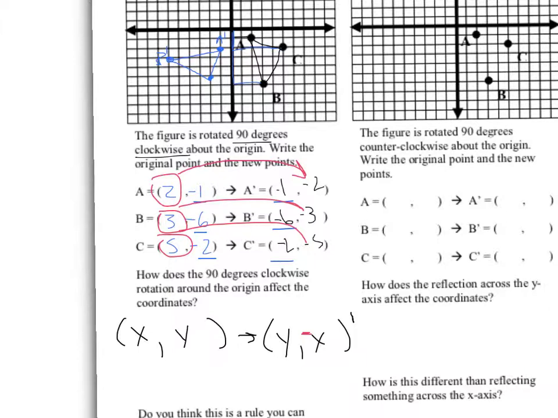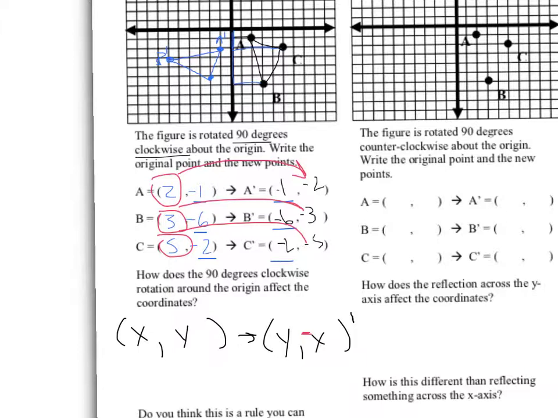So the question is, can we memorize this rule? Well, absolutely there are some people who can memorize it, but most people can't. If you can, you might remember it when we flip over the page and you work on more problems, or when you get back tomorrow. But I can almost guarantee you that a week down the road, a year down the road, 3 years down the road, when you get to geometry class and you need this information, you're not going to be able to remember that rule.